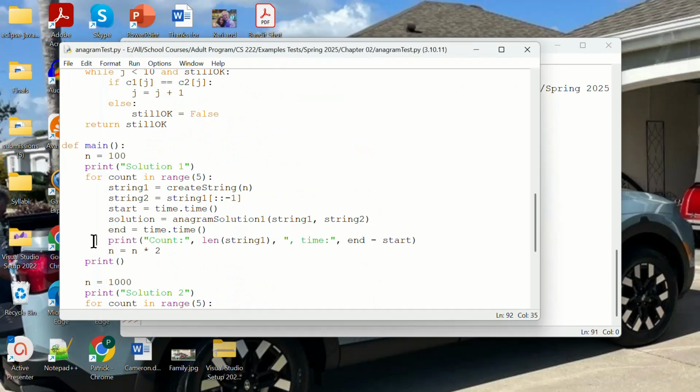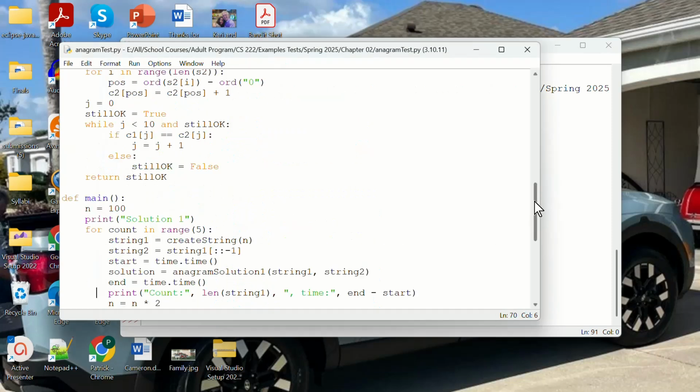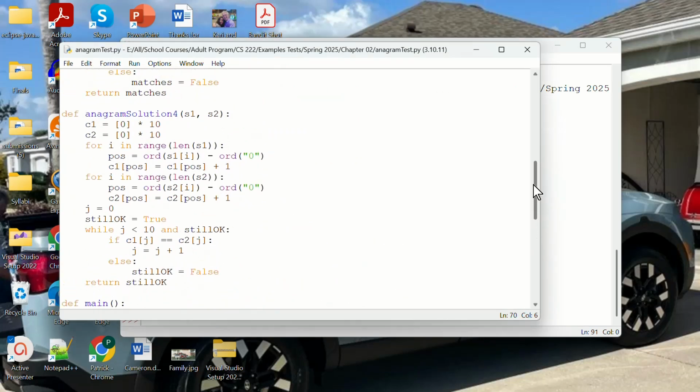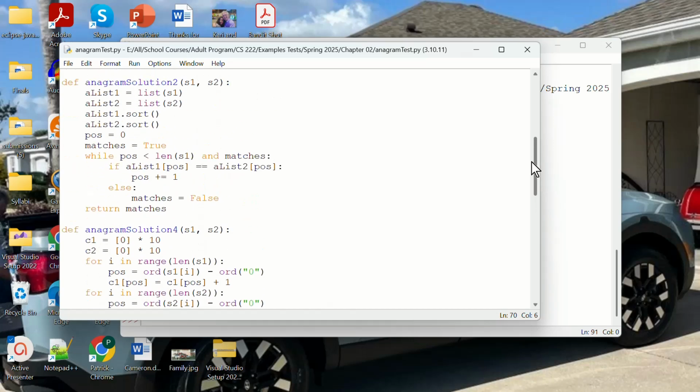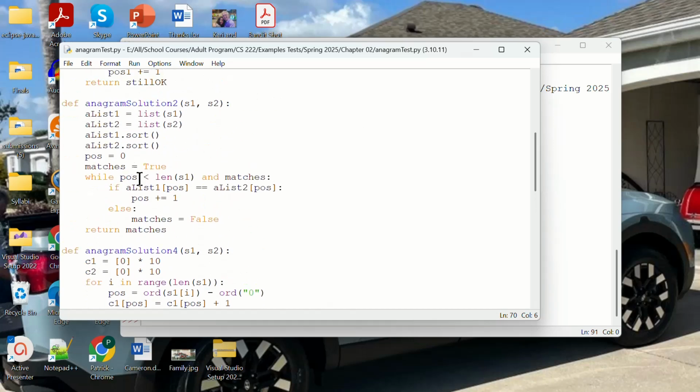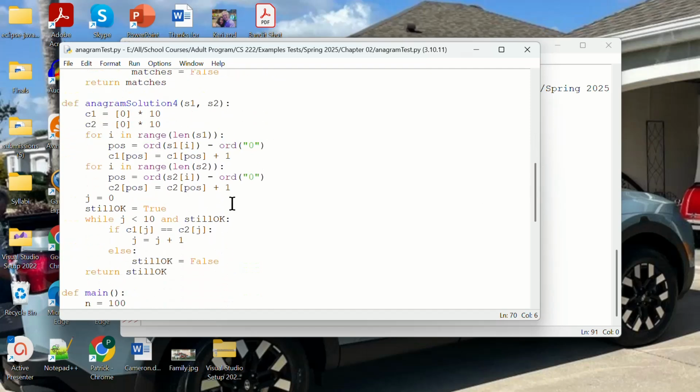The reason these two are so close together is because they're both O of n. Anagram 2 has a single while loop that has a potential of running n times, and solution 4 actually has three loops, two for loops and a while loop, each of them running n times. So pretty close to the same thing on those.